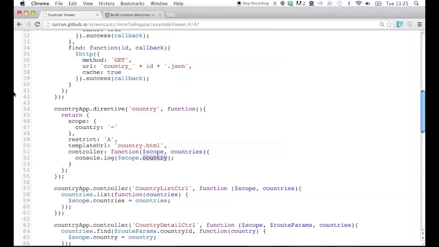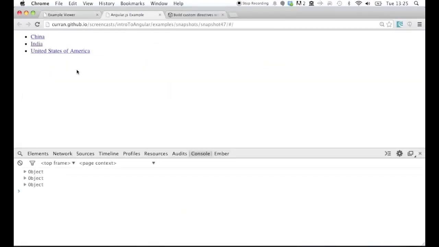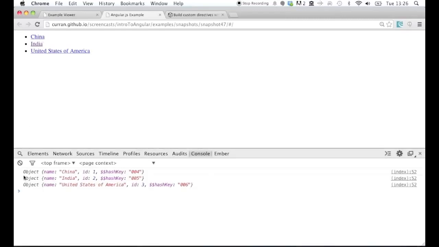It doesn't really do anything. So let's see this in action. If I refresh the page, it outputs these 3 objects. That means that the controller for the directive is getting called once for each country, which makes sense. For each time the directive is instantiated, it's calling the controller.